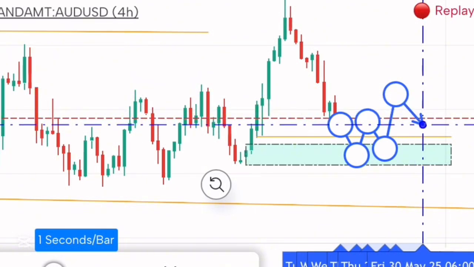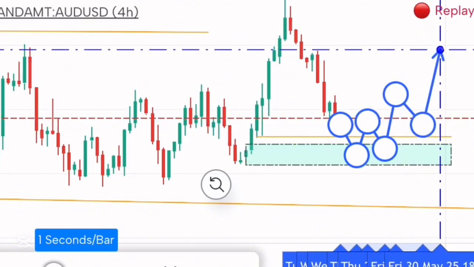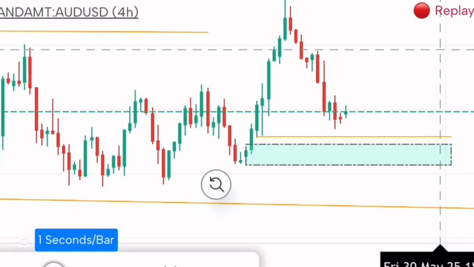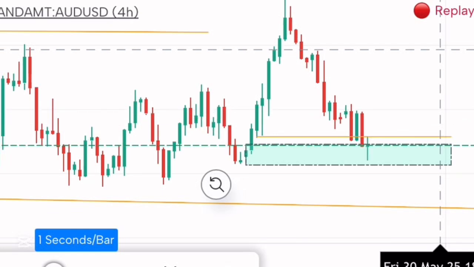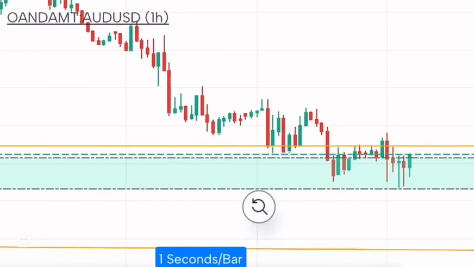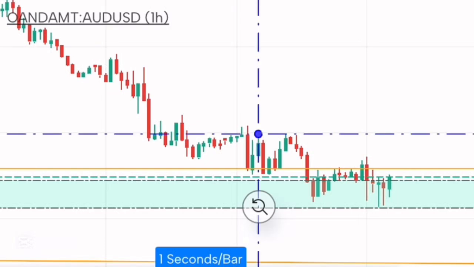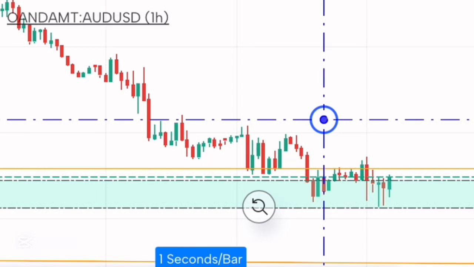So I'll be doing this in a lower time frame, not in this 4-hour time frame. So when the market taps into this zone, we'll go down into a lower time frame and be looking for shifts in structure in the lower time frame. So we start buying. We got our tap right now. I'll just be going down into a lower time frame. So right now I'm at the 1 hour time frame, and what I'm looking for in this 1 hour time frame is a shift in structure to the upside, a pattern that would look like this, something like this.